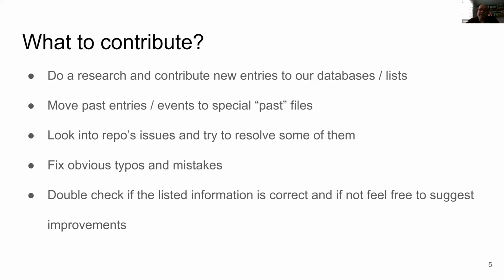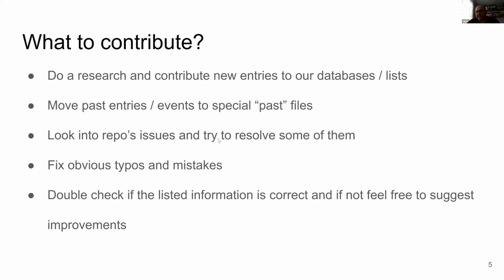Move past entries, events to special past files. We don't usually delete information because, you know, it's precious. Maybe someone would like to look up what was going on 1 year ago. We move entries to special files for outdated information, like for conferences, you can move them to past. Look into repos for issues and try to solve some of them.